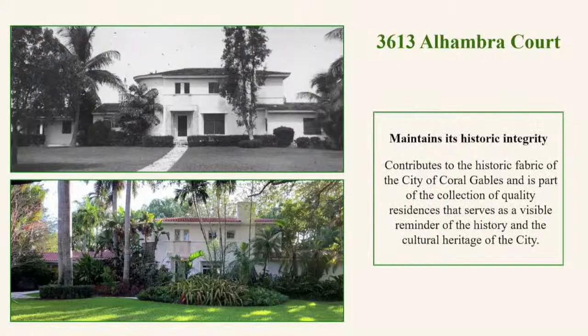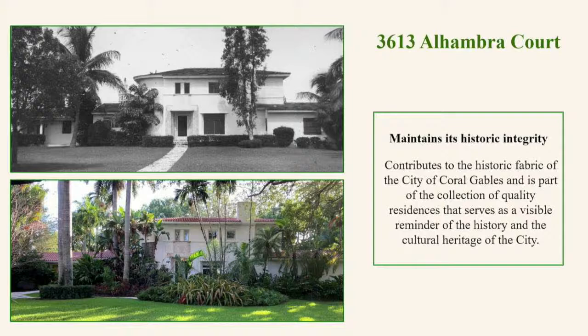In conclusion, designed by architect William Merriam in 1940, the single-family residence at 3613 Alhambra Court was one of the first homes built along the golf course and is one of a handful of homes built in the city in the modernistic Art Moderne style. This style emphasized curving forms, sleek and smooth surfaces with long horizontal lines. While this home is clearly Art Moderne, it is also influenced by the Mediterranean Revival style and is a significant example of the interpretation of Art Moderne in this Mediterranean-inspired city.